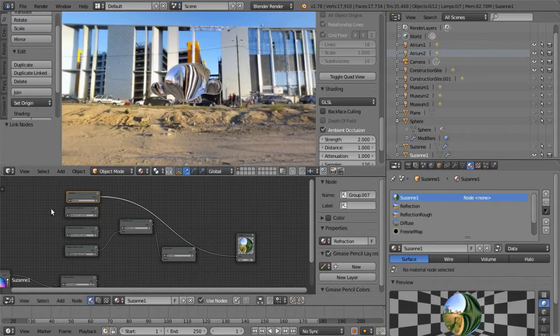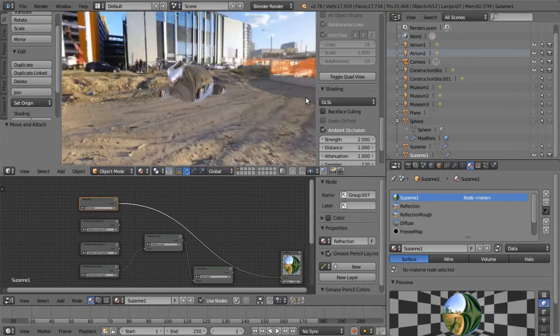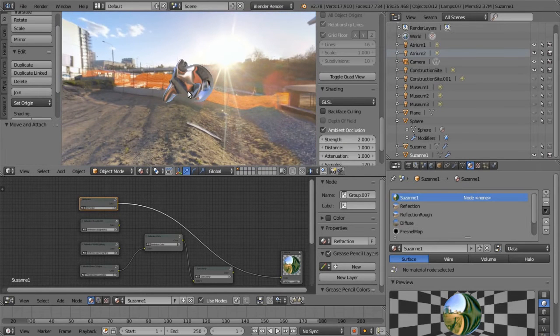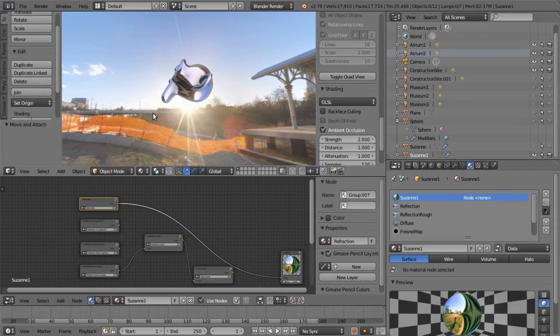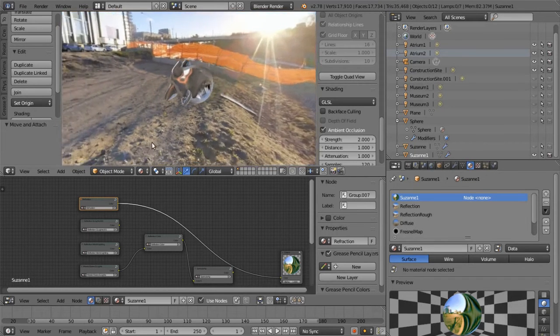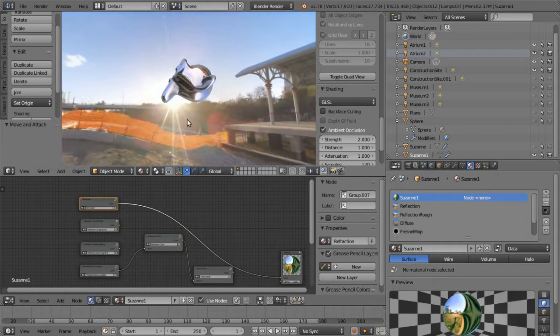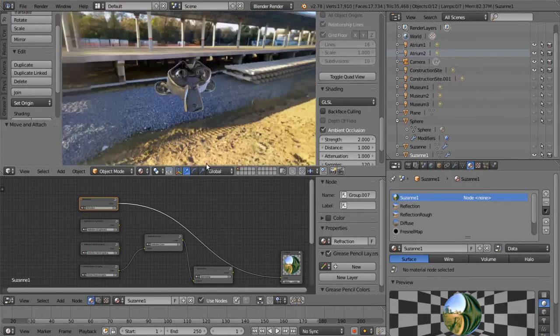So before we take a look at that node, I would prefer probably not to just jump right in there, because it does look a little intimidating. It'd be a little easier to build this, and you can actually choose to use a few of the steps that I'm going to discuss and go no further, or you can use all of the steps that we're going to discuss and make it look a little bit better perhaps. But there's kind of a simple way to do this, and then there's a more complex method. So we'll start with the simple one, and then we'll add to that and make it a little bit more interesting.